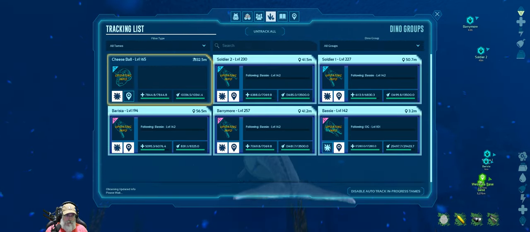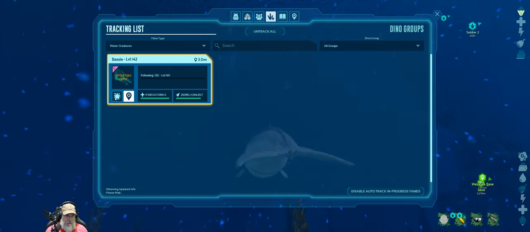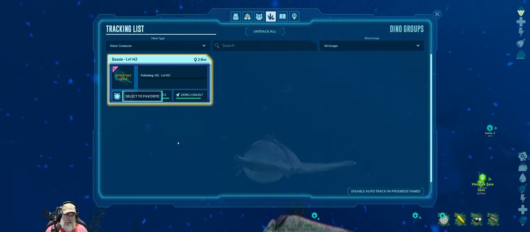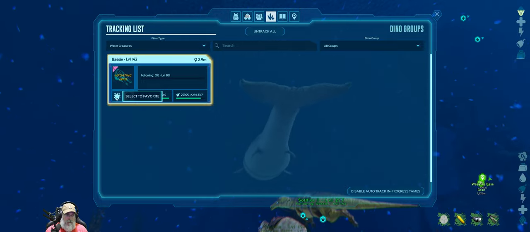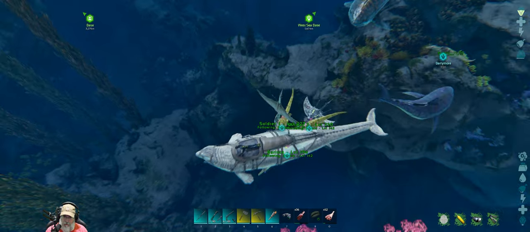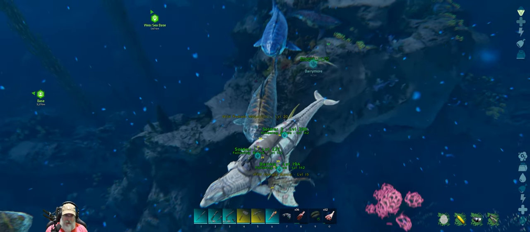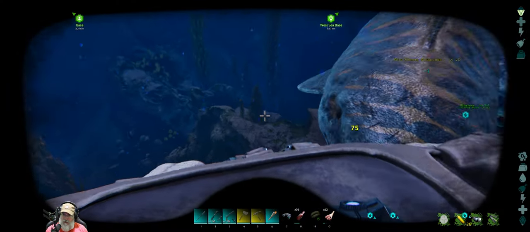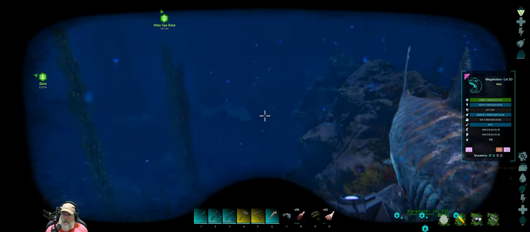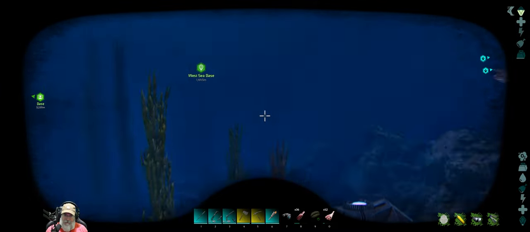Let's also, now if we go to water creatures, let's favorite Bassie as well. Oh, it says reached maximum favorite count. Okay. Okay, everybody stay passive for a second. I just want to see what kind of levels we're dealing with here. That's a level 20. Let's get away from him for a second.